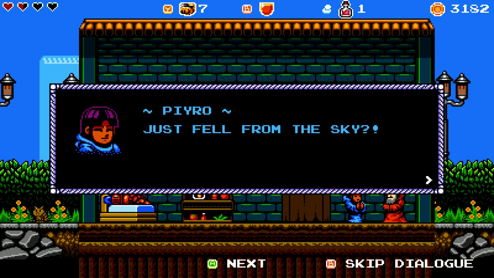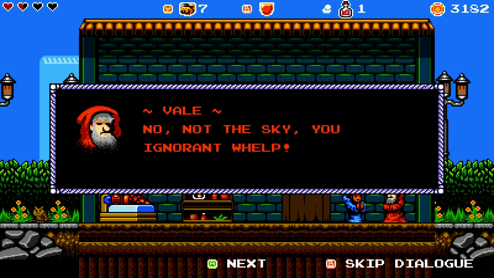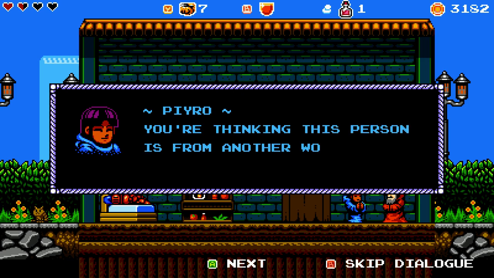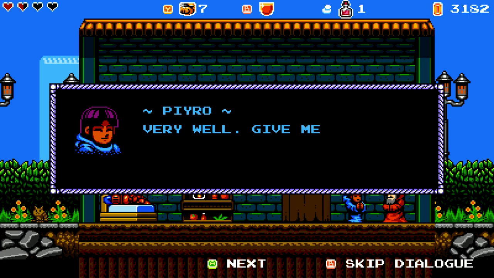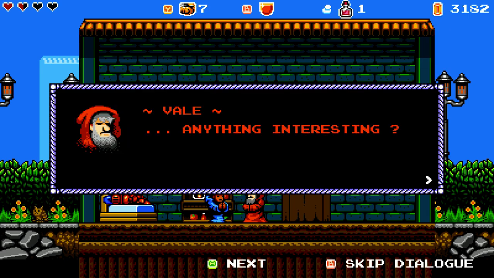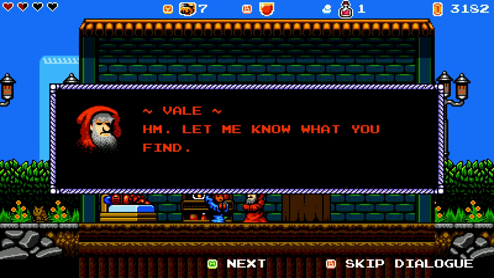Alright. Piero just fell from the sky? Old man, it sounds like you have had one too many pecan mudcake stouts. No, not the sky, you ignorant whelp. From the old cathedral, in the shade forest. That's why I needed you to come over. I'm a health mage. I can't detect pure spirit energy. I need a spirit mage. You're thinking this person is from another world, don't you? You're thinking about the prophecy. I don't know yet. There was something more out there. A small spirit of some kind that disappeared when I got close. Very well. Give me a second, and I'll do a spirit detection spell. Can't tell if there's a woman or a man. Maybe it's a woman with the hair and everything. Anything interesting? A surprisingly strong remnant of spirit energy. I need to consult my books.